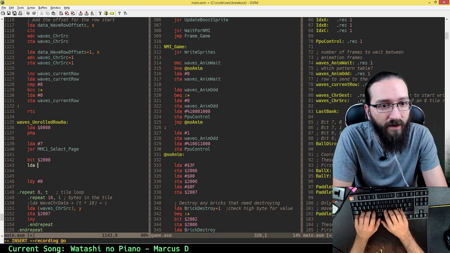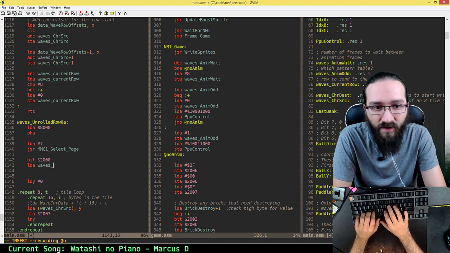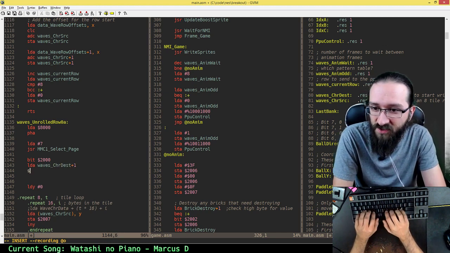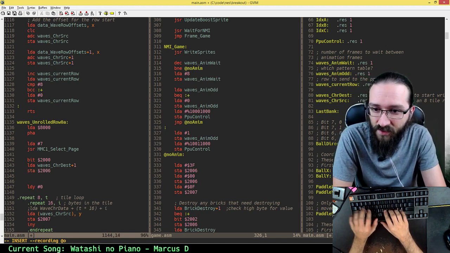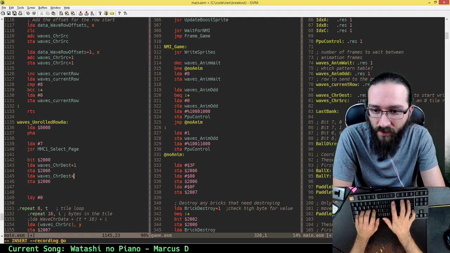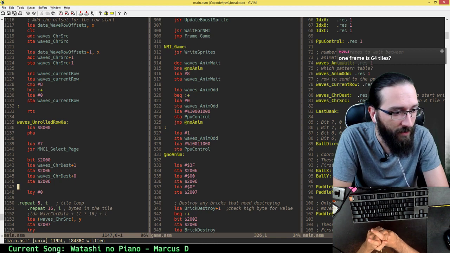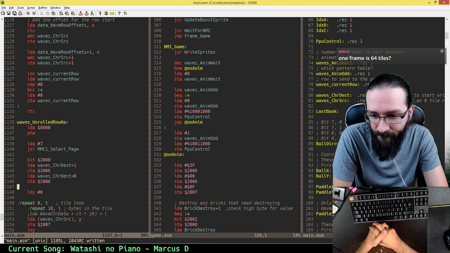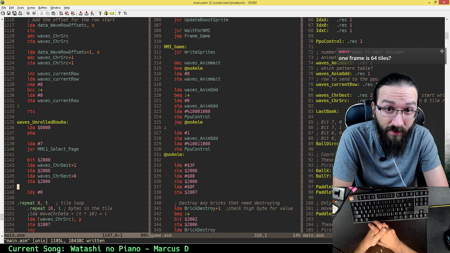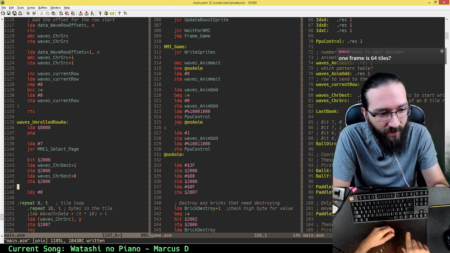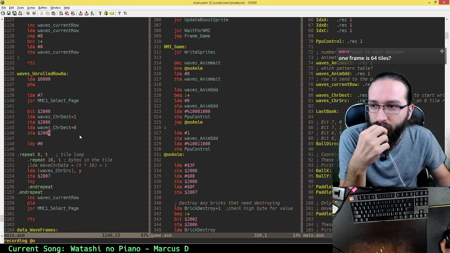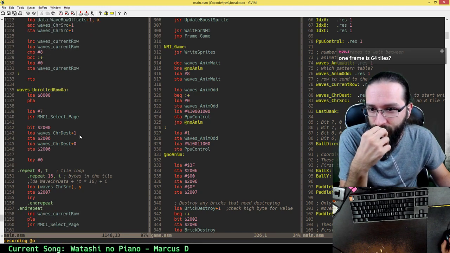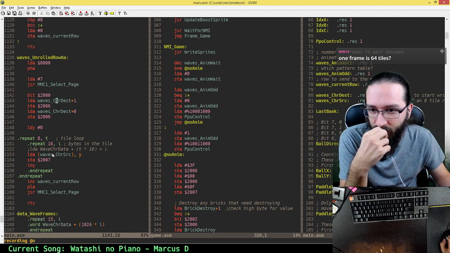Load up waves CHR dest +1. Store that into 2006, and then the other half of that address. One frame is 64 tiles. Yes. Yeah, it's big. So it's 8 by 8. So one frame is 64 tiles. All right.